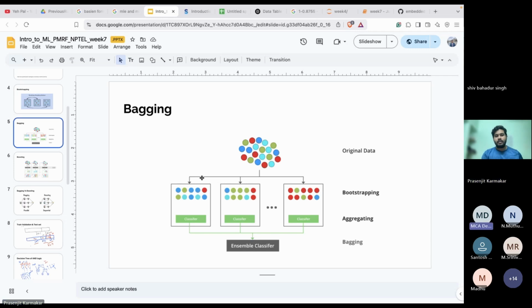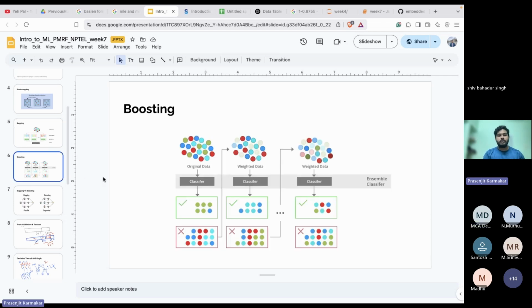Boosting means that from one learner, you try to identify which instances of the training data are hard to classify, and based on that, modify the selection for the next classifier. So you train multiple classifiers. Just see the workflow. From the original data, one classifier is trained. It can predict some instances, but it might not be able to predict other instances. These are the mislabeled instances.